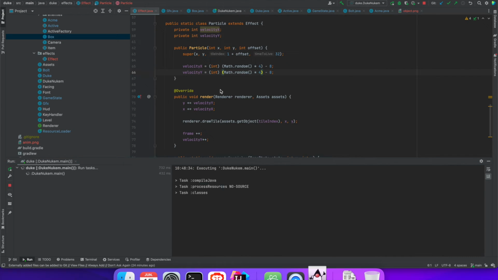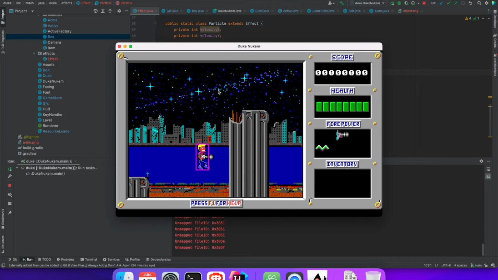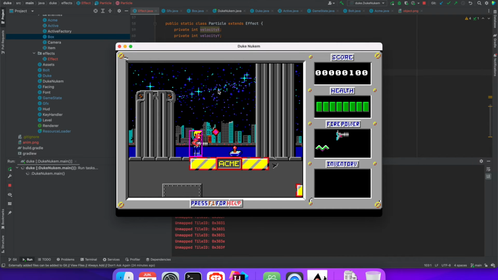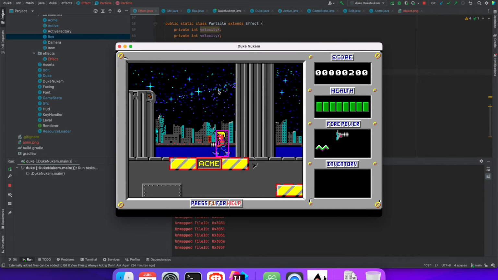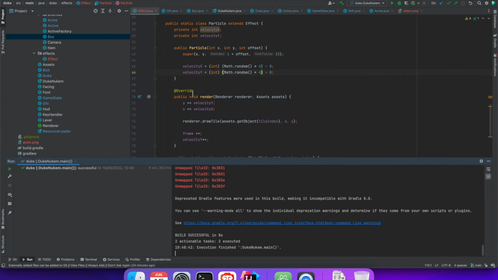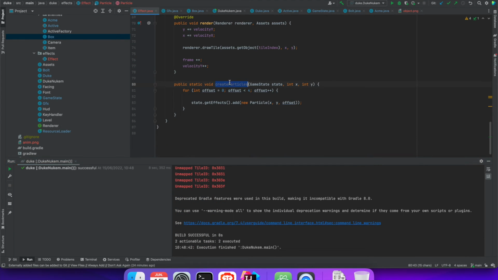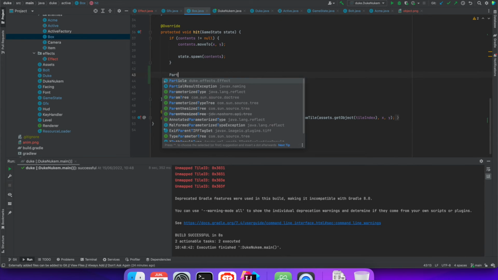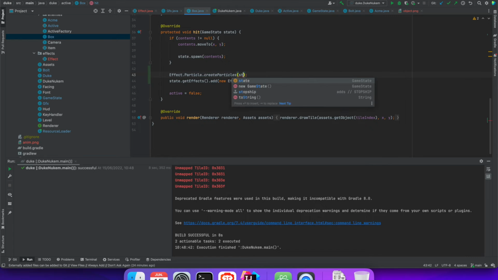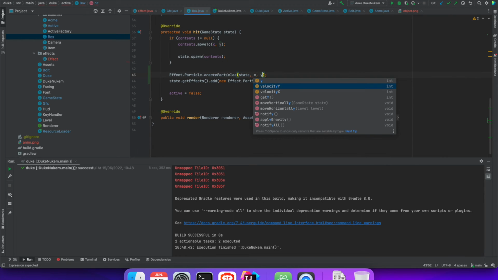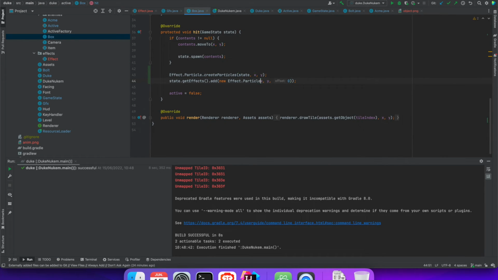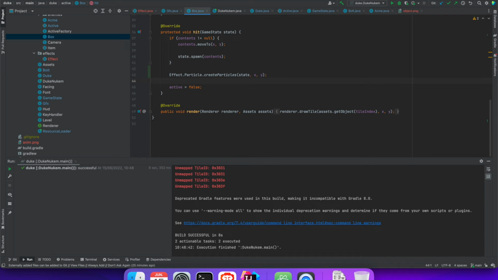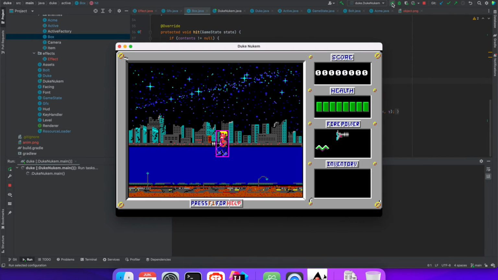All right, so this probably will look nothing like the original, but we should see some stuff flying in all directions. All right, that's just one because we are still using the old, so we need to use this createParticles here. So let's go back to box, and then we can do Particle.createParticles, pass in the game state and our x and y. And this should give us four particles flying in all kinds of directions.